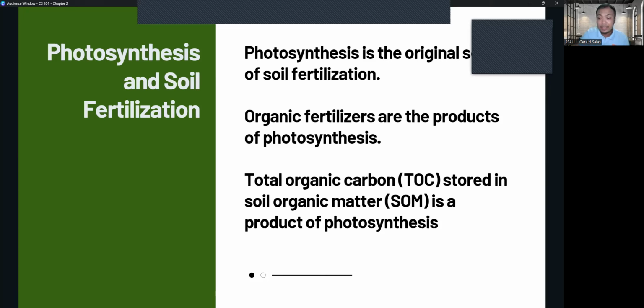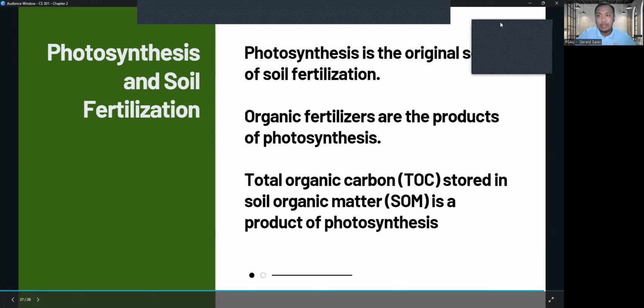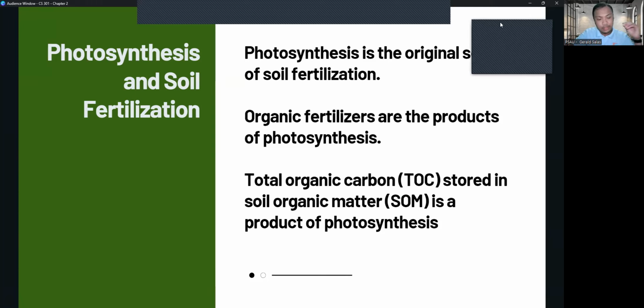heterogeneous and dynamic substance. However, they vary in terms of carbon, particle size, decomposition rate, and turnover time. But basically, it is photosynthesis that starts soil fertilization on the ground. So this is actually my last slide, a very quick discussion on the energy relations. This is a sort of review, but we tackled it in more detail in the carbon and photosynthesis discussion.